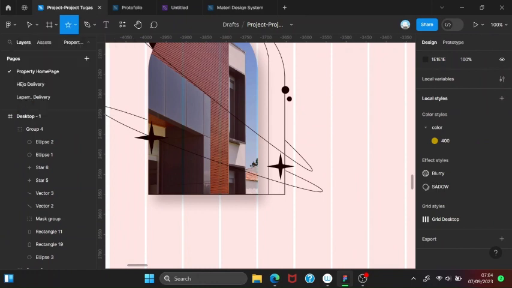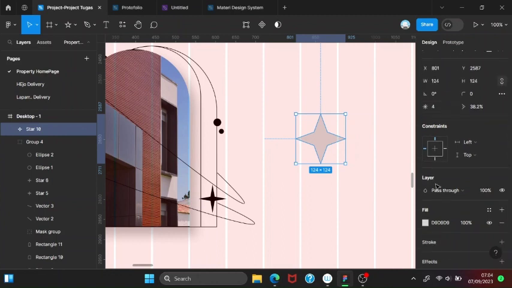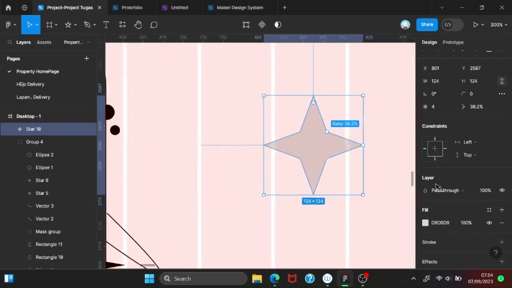So we make this star and set the star to 4. You can set the points here, then just drag the ratio button here like this. You can adjust the ratio to very sharp until like this. You make this octagon. This is the radius. Okay, so that's how I made it.